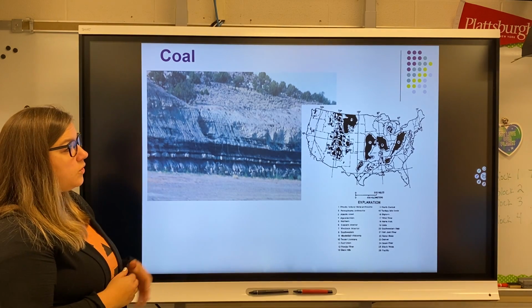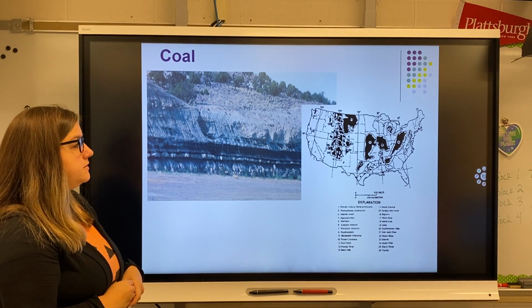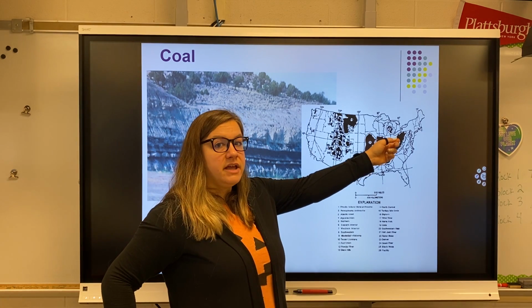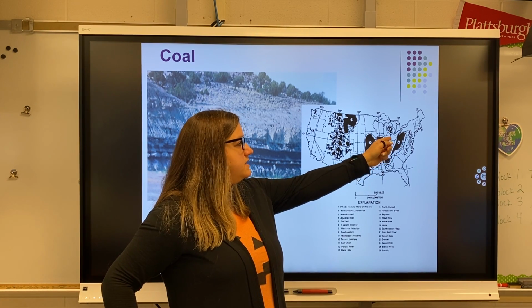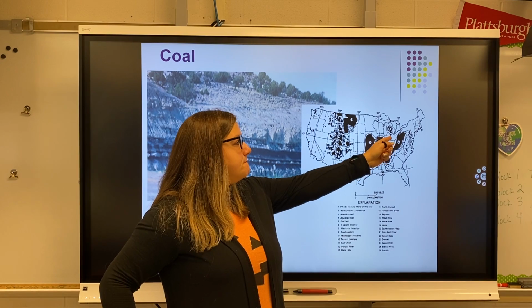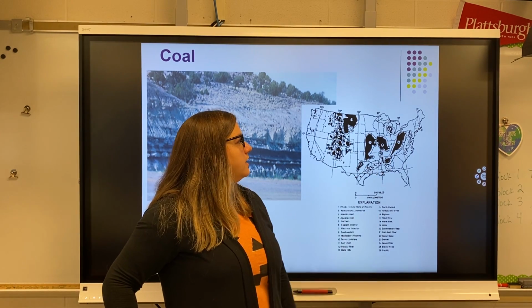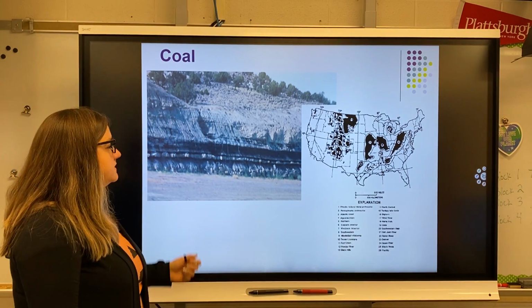So these are the different coal deposits around the United States that you can see. There are quite a few in the Pennsylvania area. They are mining that and they do use that quite a bit because there are still quite a few coal plants. And over in the Dakotas and those areas.